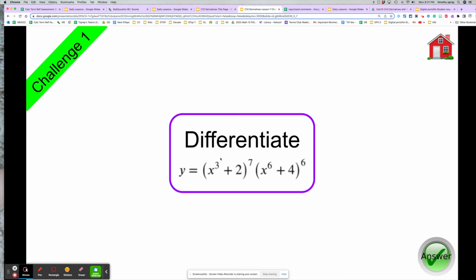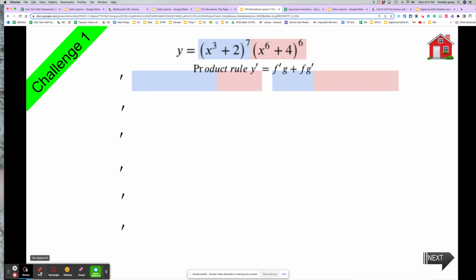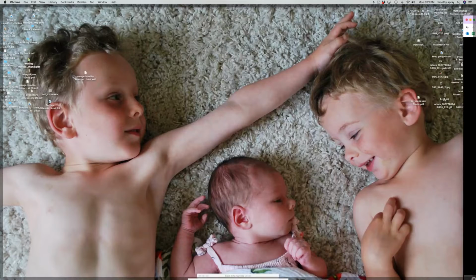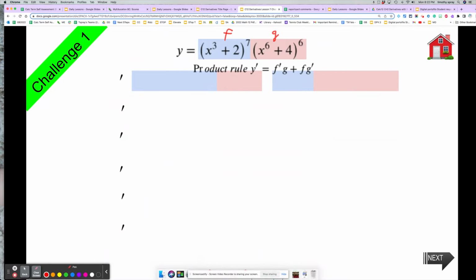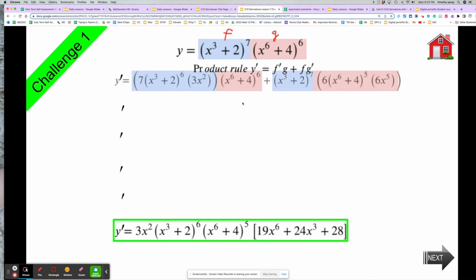So let's take a peek at this guy. Take the derivative of this sucker. This is really going to be tricky. Just as we begin, let's be really, really careful to call this guy here F and this guy G. There's lots of room to make silly mistakes here. Let's take a look at this.